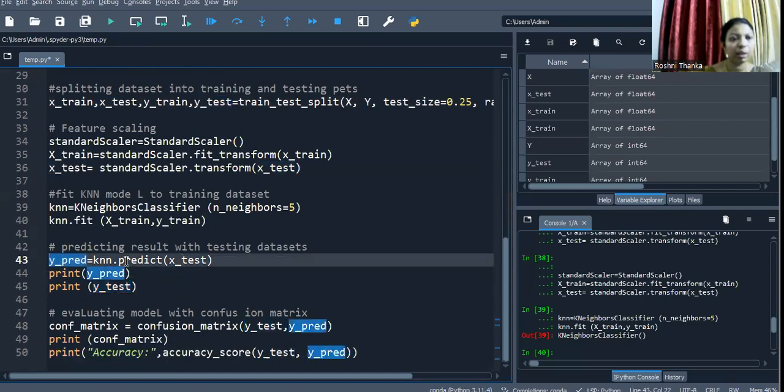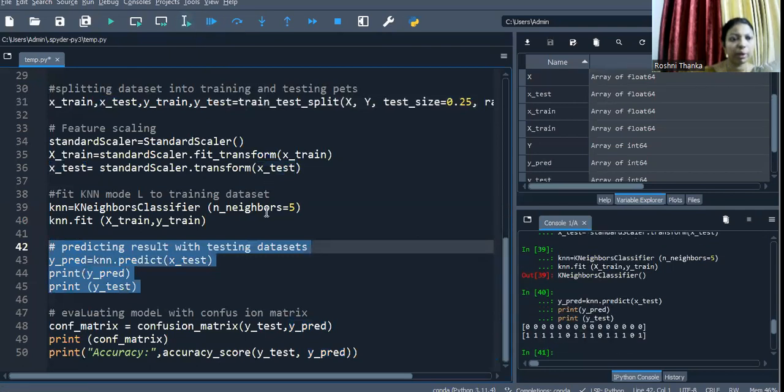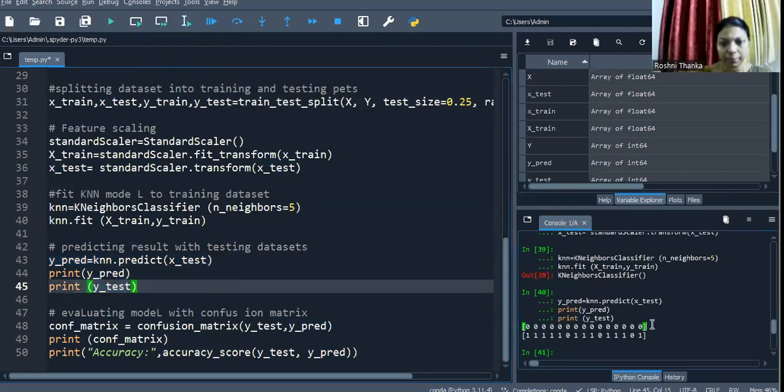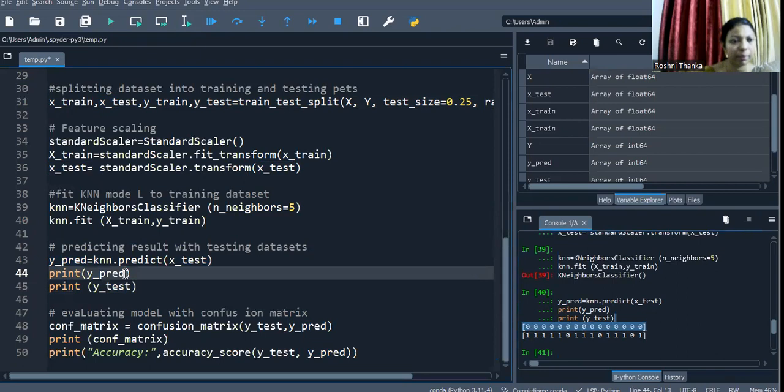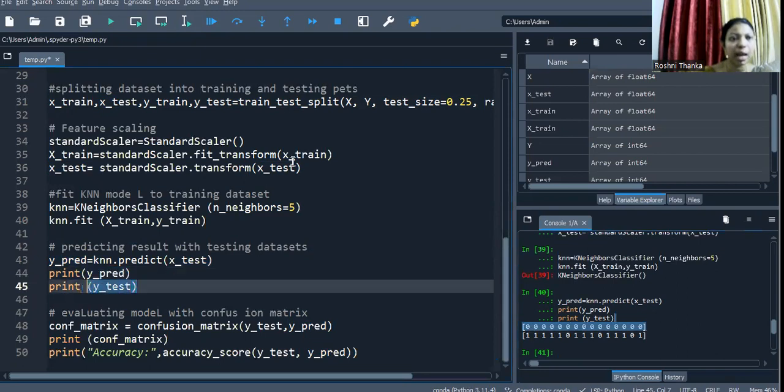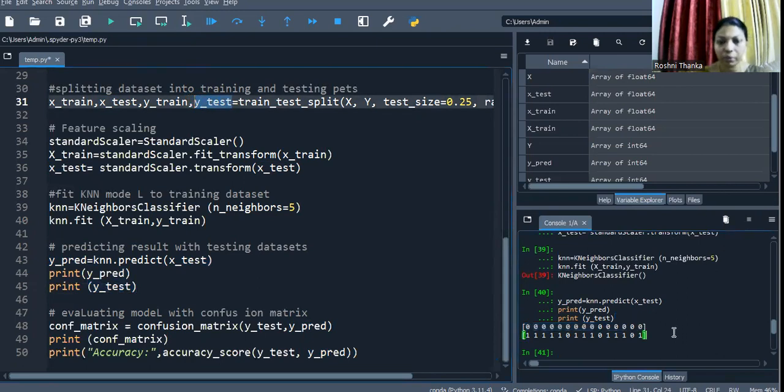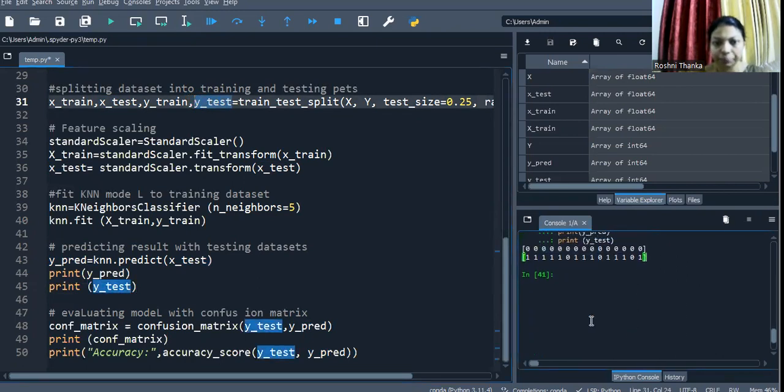So we got the model, the KNN model is now predicting and giving the Y value. Now we are going to display both values, the actual value and the predicted value. First one is the predicted value. Then Y test is the actual value we got from the data set. So when you compare both, you can see how well it has predicted our output.